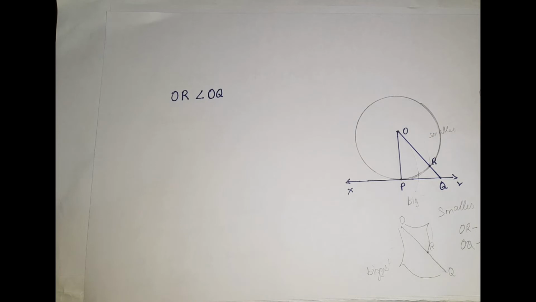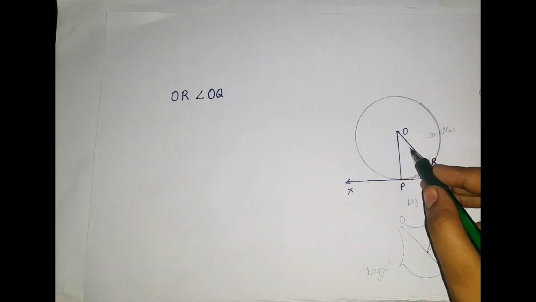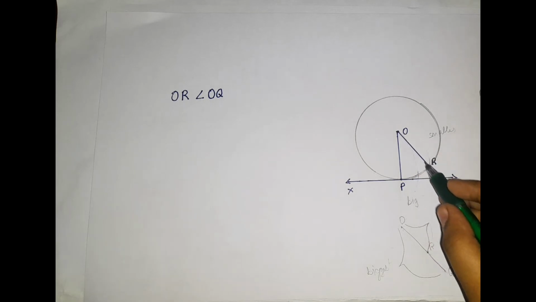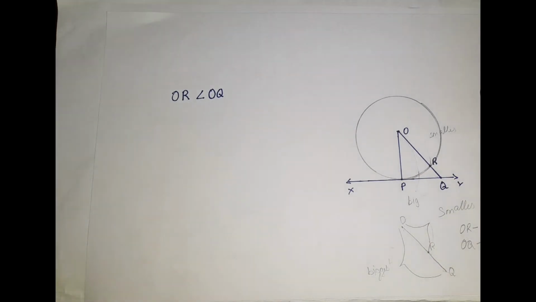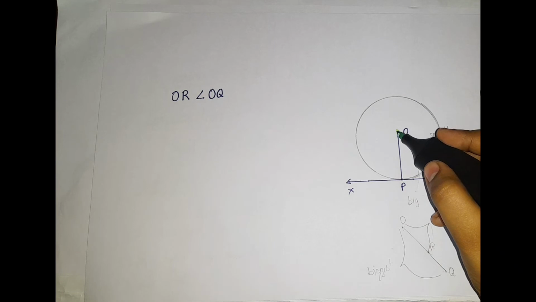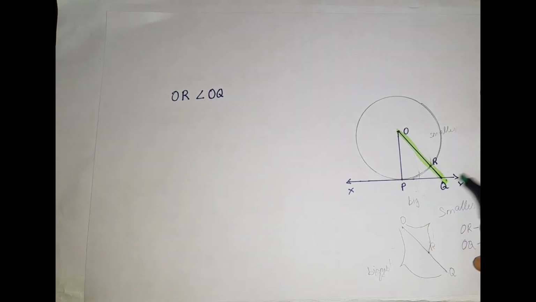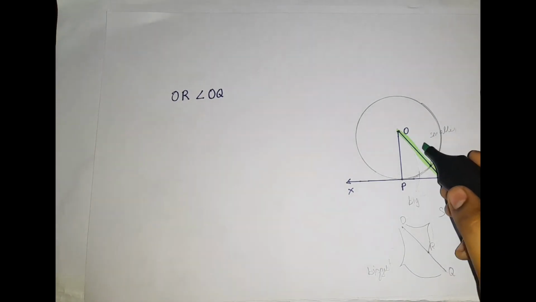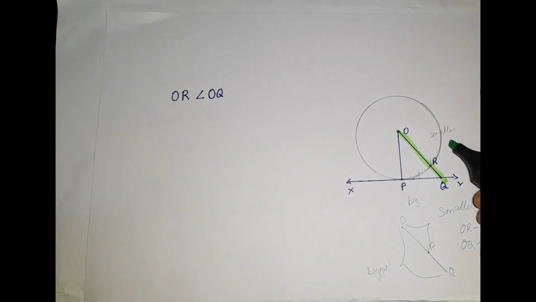So for example, here we have O, R, Q, am I right? According to your conclusion, which is the smallest part and which is the longest part? Only this line, not including other lines. Focus only on this line. If you want, let me highlight it. I am just mentioning this part. According to this part, which one is the longest and which one is the shortest?